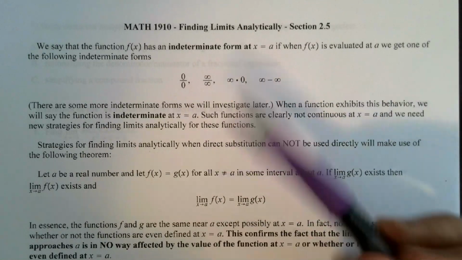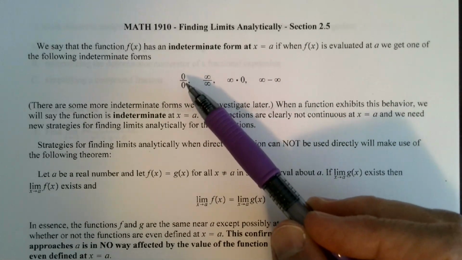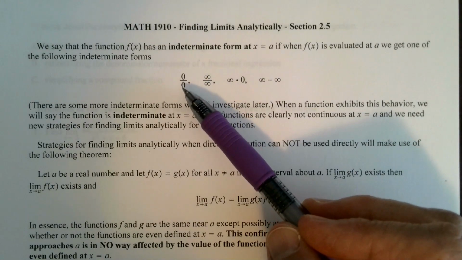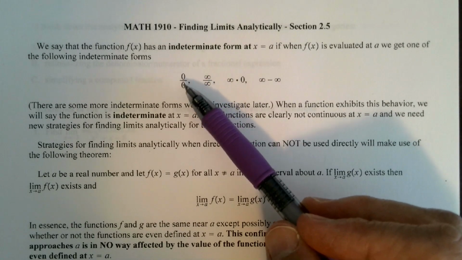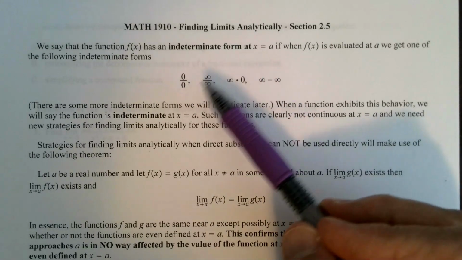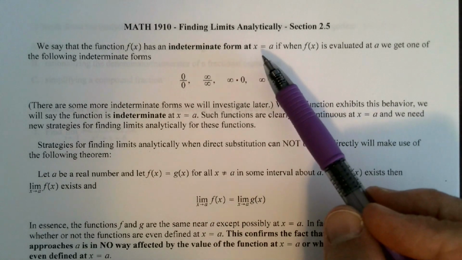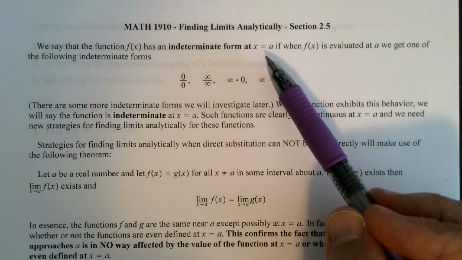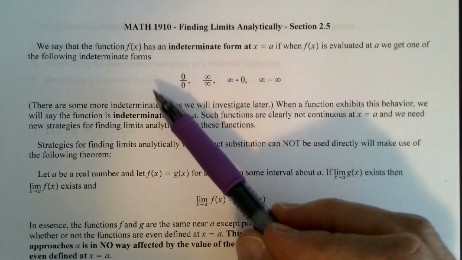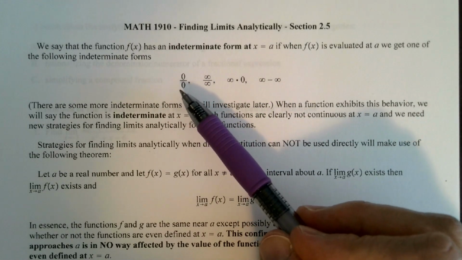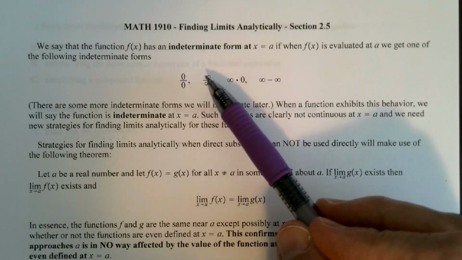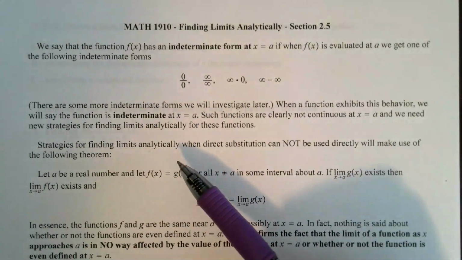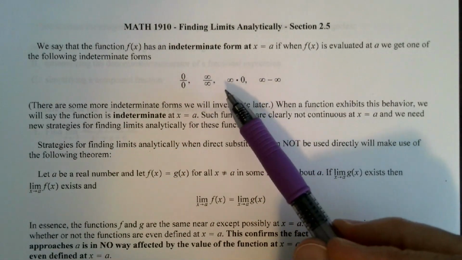Now, none of these forms really make any sense as a numerical quantity. I cannot divide by 0 and get a result. But remember, this is the form of the limit. And when we're taking the limit as x approaches a, we're guaranteed that x is never equal to a. But when I plug in exactly x equal a, and I get one of these forms, obviously the function is not continuous at a. Otherwise, I would be able to get a real number.